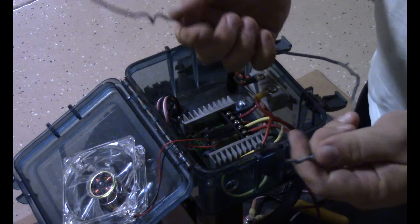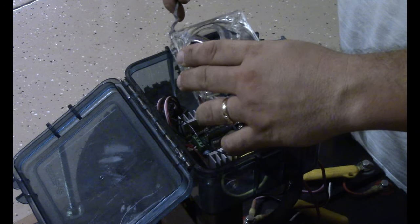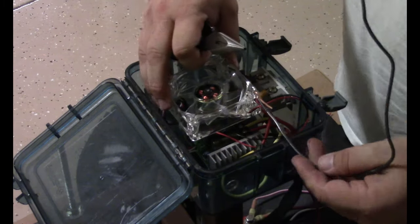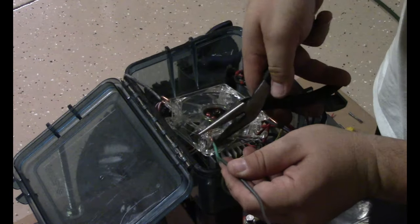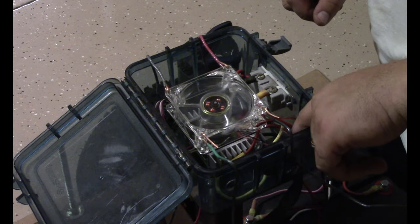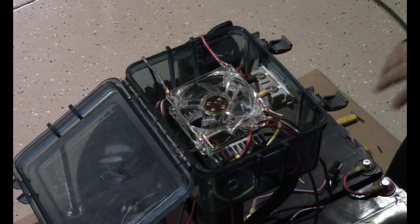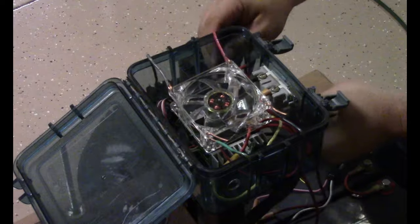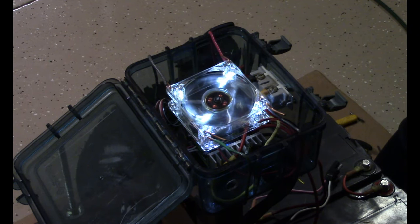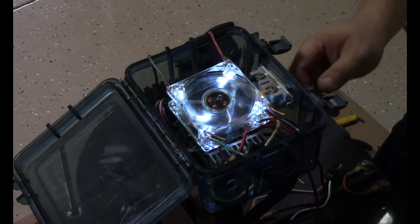Old electrical wire. I'm going to use a temporary hanger to see how this works. I position this right in here. So that works pretty good. It's nicely suspended right above the motor controller, speed controller. Got you ready for a test drive.